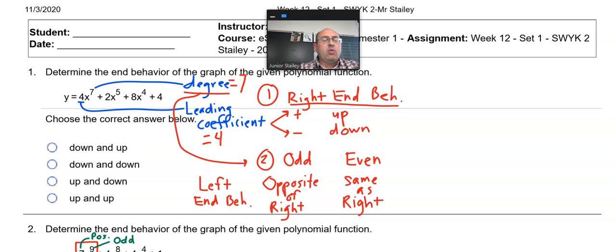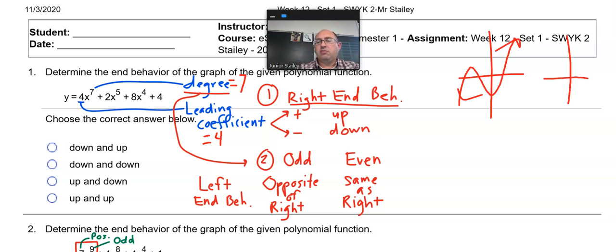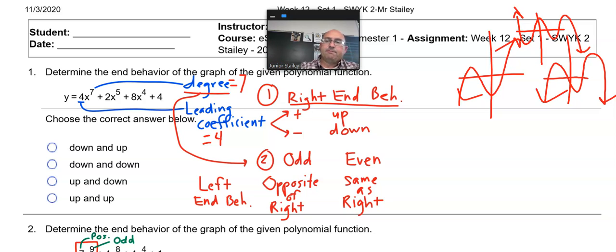Now I want to talk to you about what's called end behavior, because we're going to start graphing these things, and we want to know, when we go to graph it, what's going on at the right? These kinds of graphs sometimes do this, and sometimes they're like this, and there are all sorts of versions of them. These are all polynomials, and we want to know what happens on the right side and what happens on the left side.